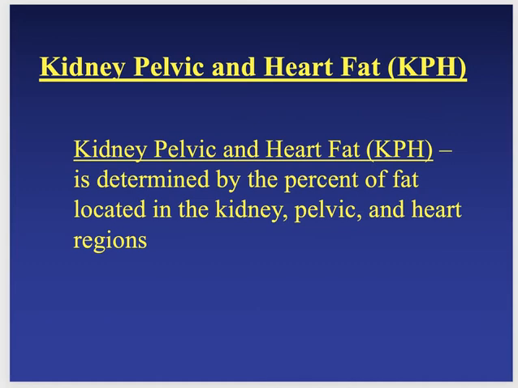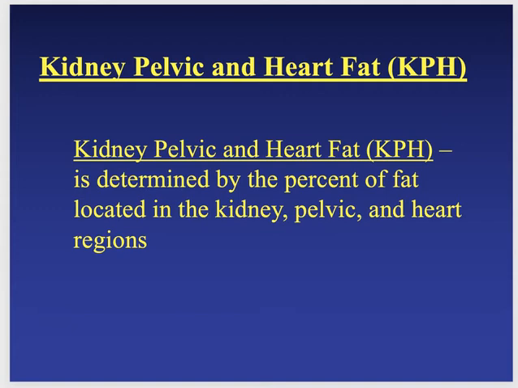Now, if we look at KPH, this is where probably a little bit of a judgment call comes in. Yes, we could remove it all and weigh it and get an actual number. But when you're grading carcasses, they're coming through at a chain speed of probably a carcass per 30 seconds. So it's a pretty fast process. So there's no time to remove it and weigh it and try to equate the information that way. So we look at it as it's going by, and we estimate what it is.